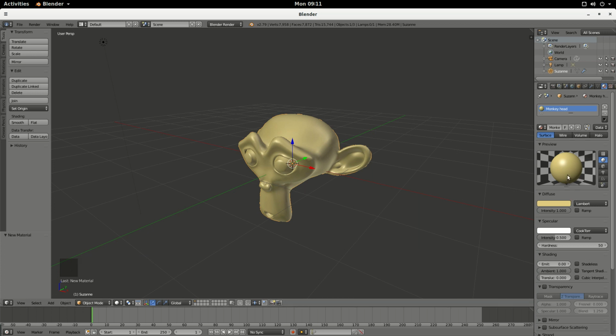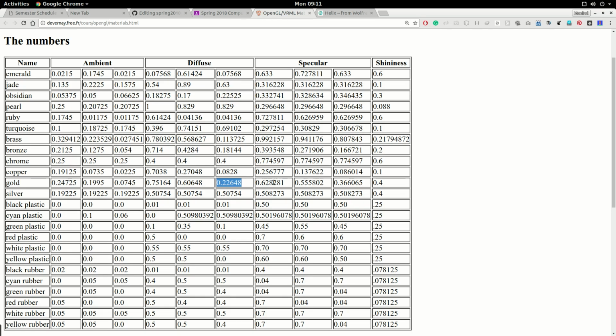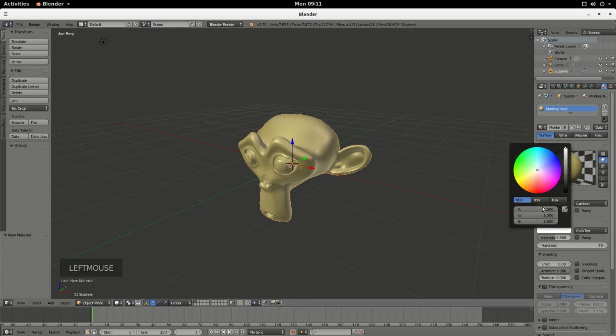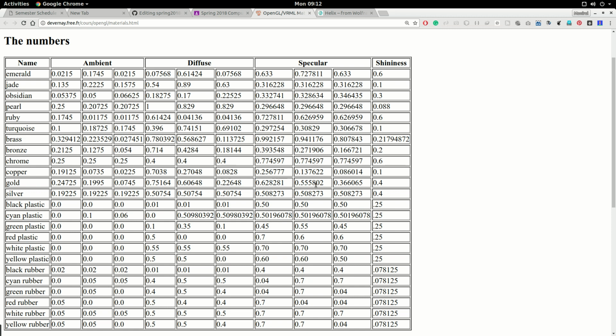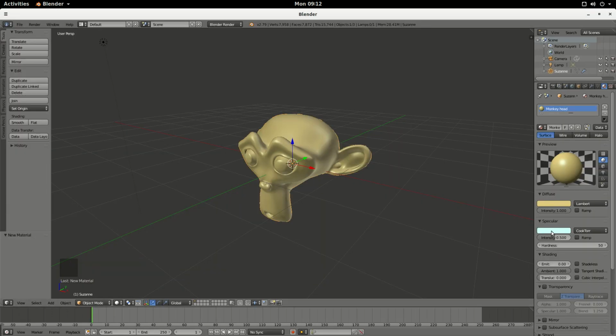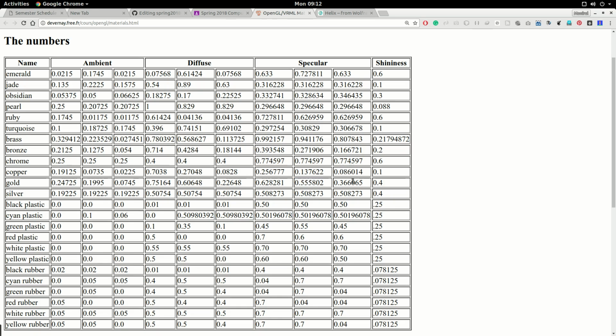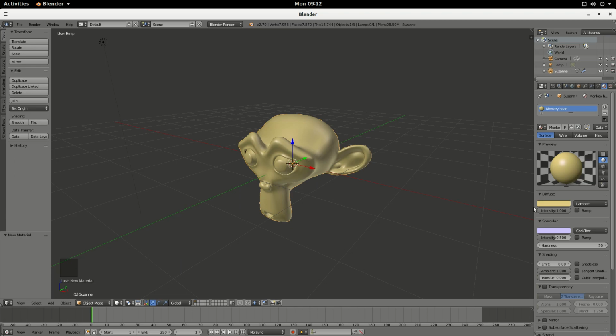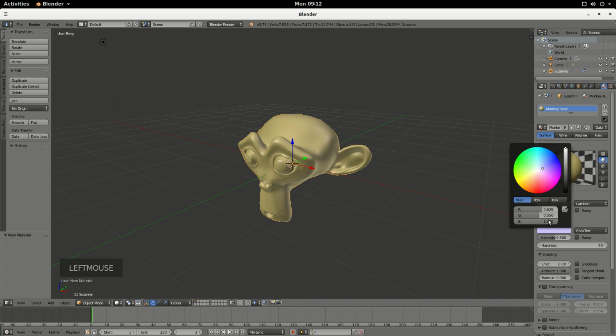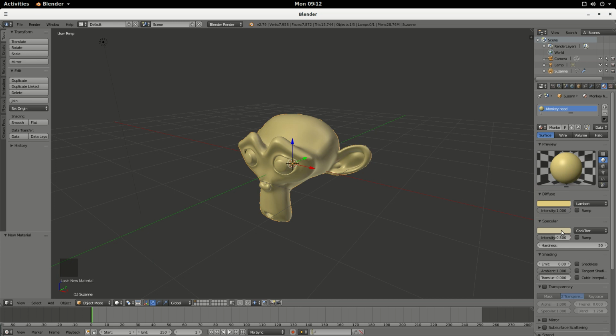Because we have only covered the diffuse part. We haven't handled the specular one. It's very similar. You copy the specular part right in here. Okay, so that's the specular light, and let us give it full intensity for now.